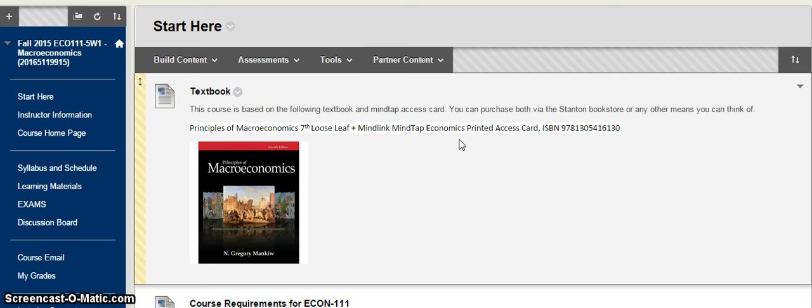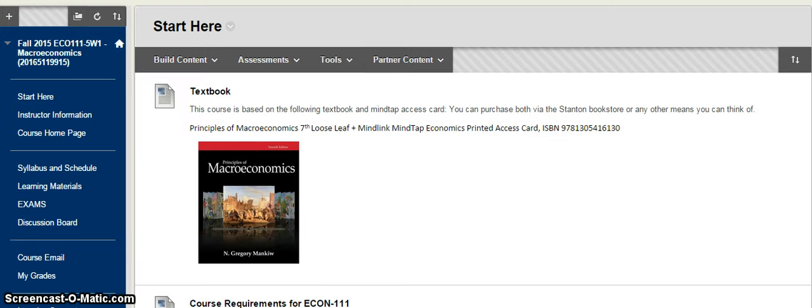It gives you the option online for 2 free weeks. In those 2 free weeks, you have access to an online book, not the printed book, but you may just want to try it out to see whether or not you think you can make it through the course before you go ahead and buy the book. Those of you who have bought the book, you have to know that you cannot sell back the printed access card once you use the access code. So everybody gets a 2-week free trial. That's something to think about as you're going through the first 2 weeks of the course.